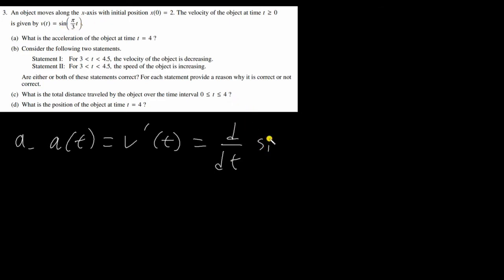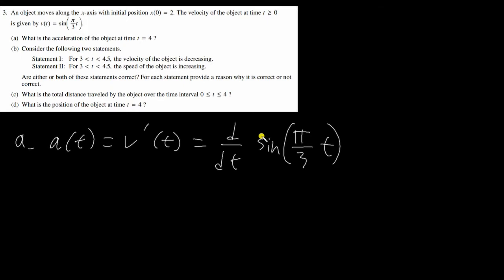So they want acceleration, we're given velocity, the relationship that should immediately come to your mind is that acceleration is the derivative of velocity, d/dt of v of t. So if we evaluate this, that's going to be the derivative with respect to time, of course, of the velocity function, which is given to us at the top as sine of pi over 3t. See where I got that from?